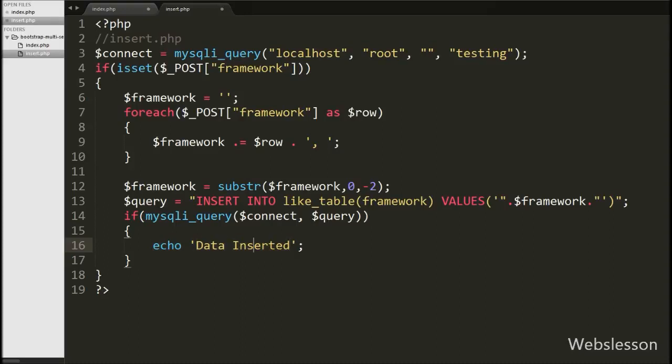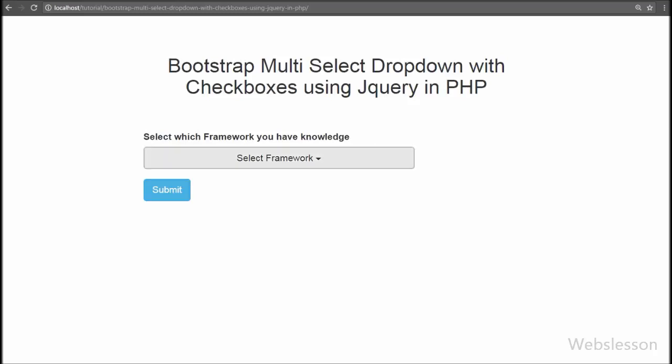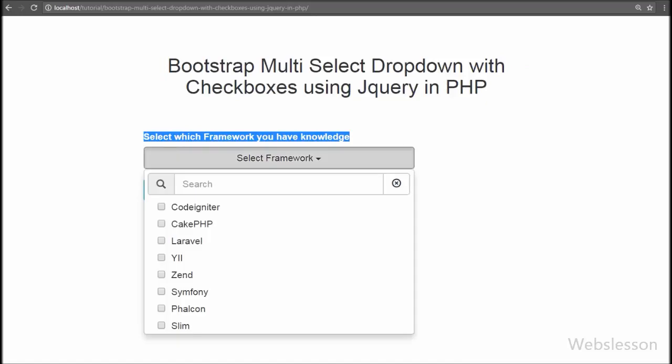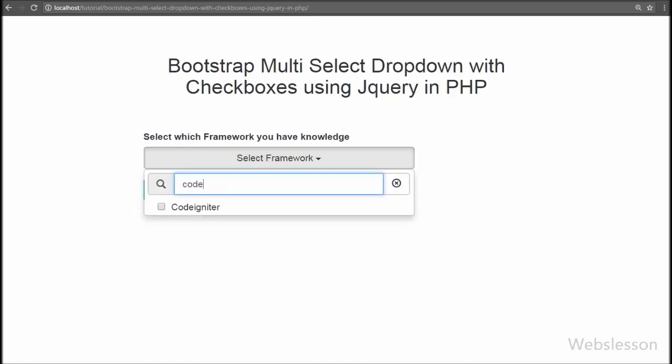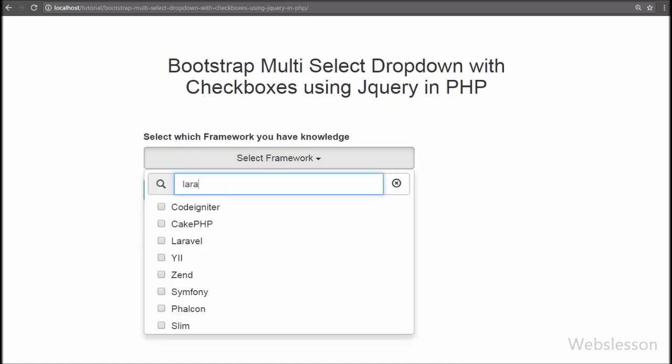So our code is ready, so we have saved this code and checked the output in the browser. Friends, you have already seen a select box with the multi-select feature by using checkboxes. And in this multiple select drop-down list box we can also see a search box.